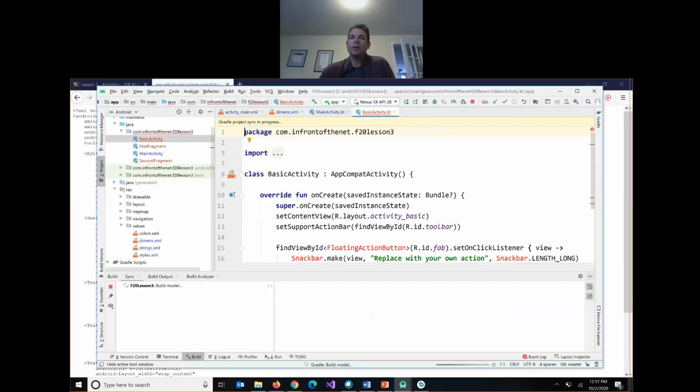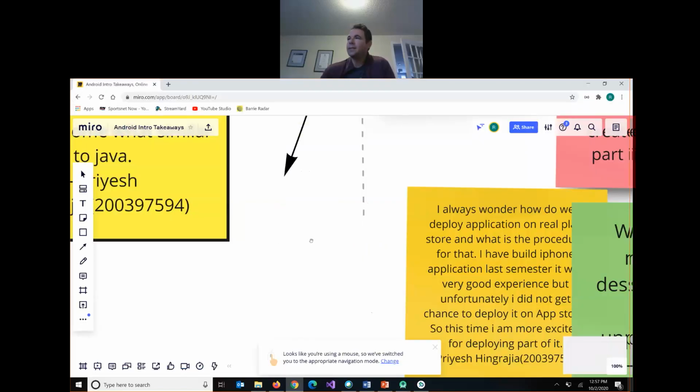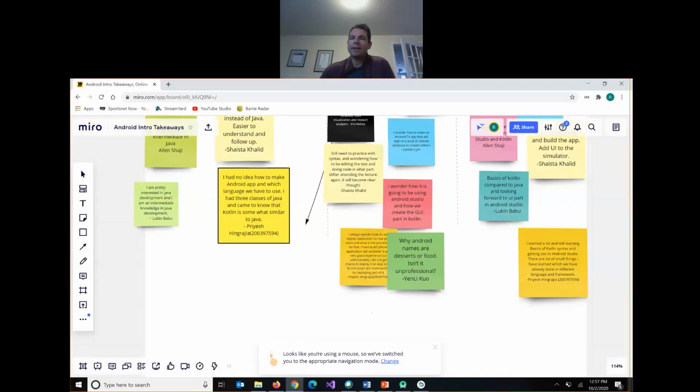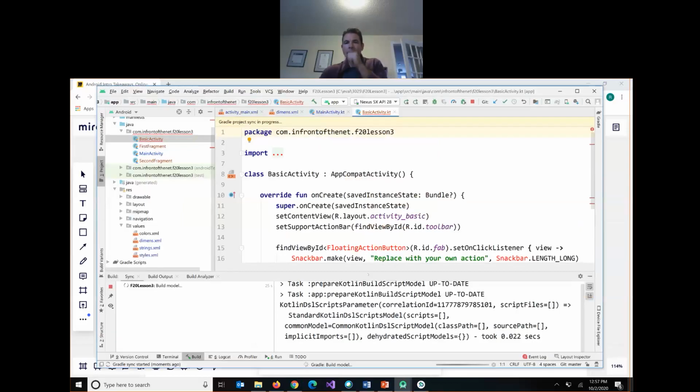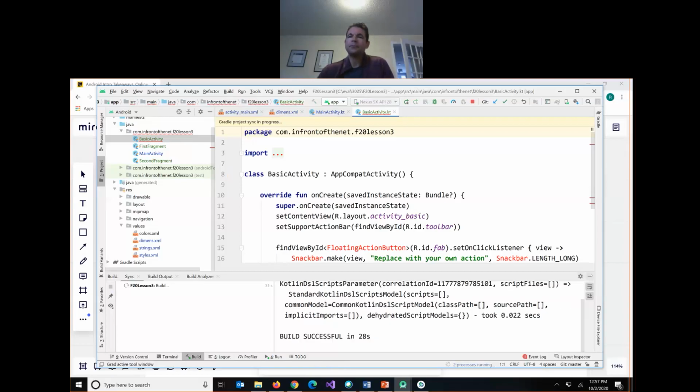So Android Studio creates this, but it's going to be a little different. It's a little more complex. So one of the things I think Hayden mentioned down in the Miro board was, how do we build sort of nested pieces to activities? So the basic activity is, pardon me, one of the most common ways that we do this.